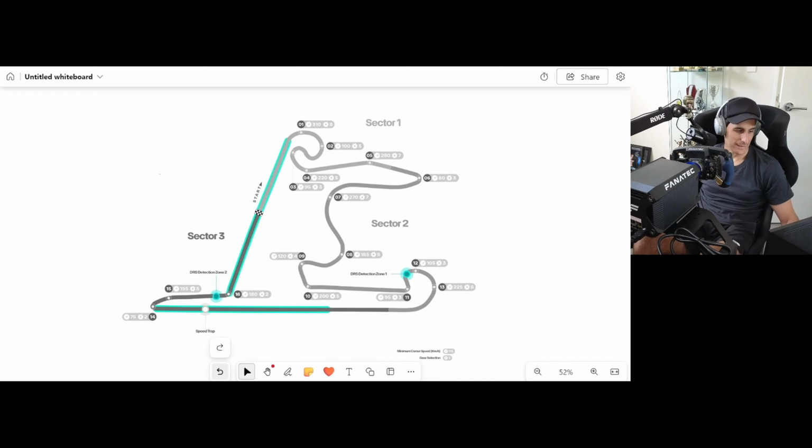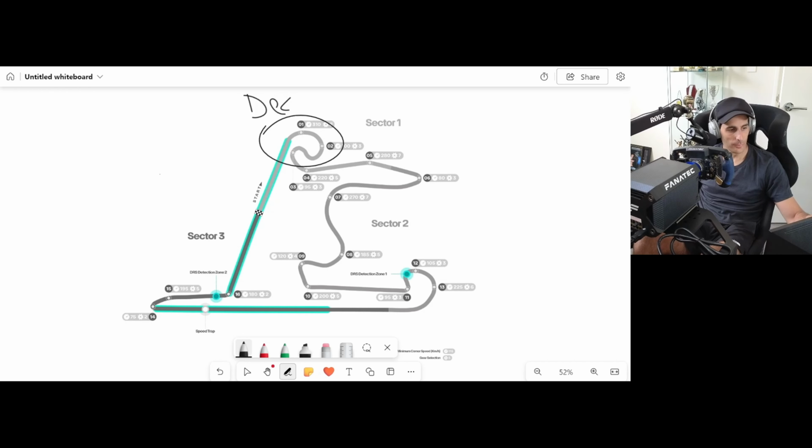So if we take a look at the technical corners together, here's one of them. This is a decreasing radius corner. Decreasing radius, long corner. So that's the first one. We're straight into it. It's one of the longest corners on the calendar, by the way.